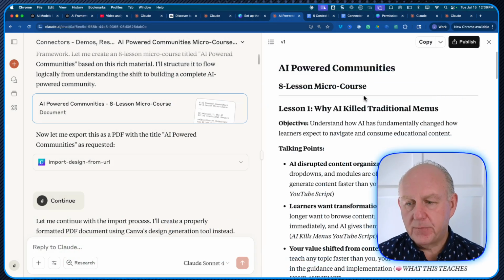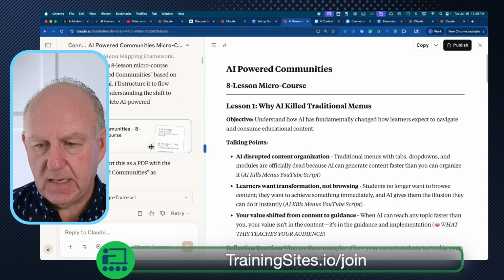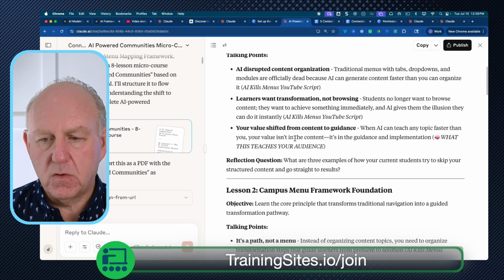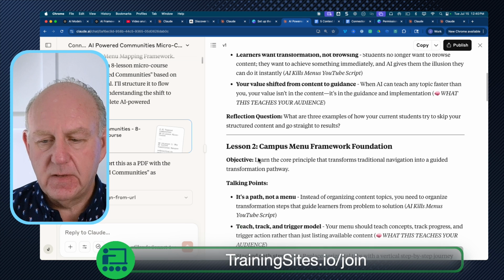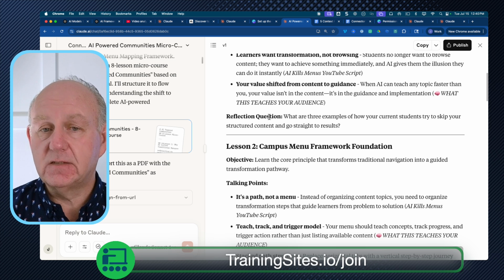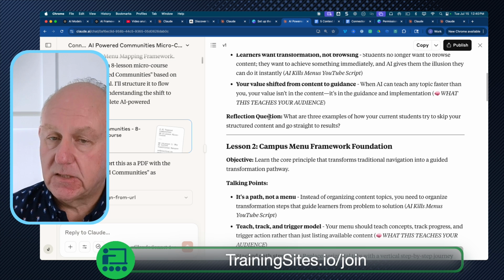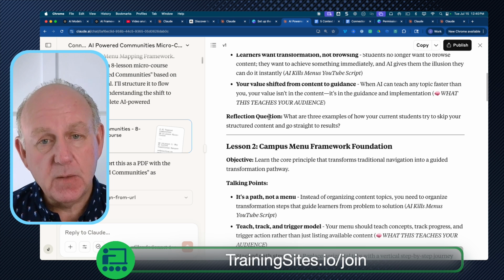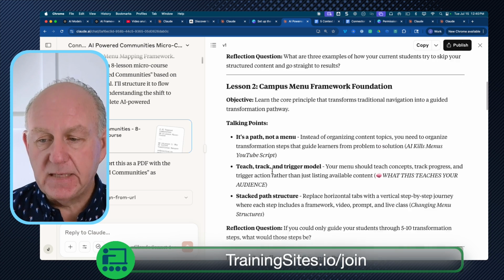So here's what it did. Basically created the course. And this is the outline that it came up with, just so that we can play around with it. And again, this was the stuff for the PDF, and it was the overview of what the course was. And I asked for 3 key talking points, a 1-sentence objective, and a reflection question. So that's what it gave me. If I wanted to put more, I could have put more. I could use this, for example, as something that worked along with a video that I was doing. I could have asked it to include a script or talking points, anything else that I wanted, but it was based on my content.